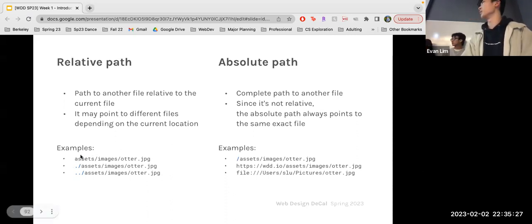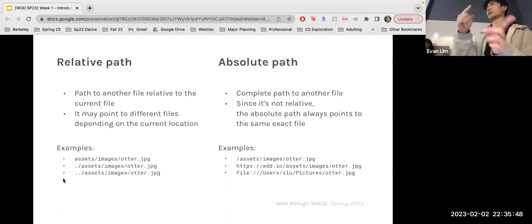Like we saw earlier, maybe we could jump into the assets folder, jump into the images folder within that, and then access the image. You might see this dot or 2 dots. The dot actually doesn't mean anything. It just means you're starting where you are. So these 2 are functionally equivalent. The 2 dots, however, is the equivalent of jumping backwards 1.